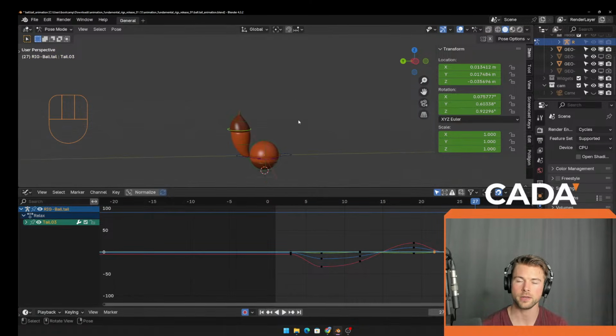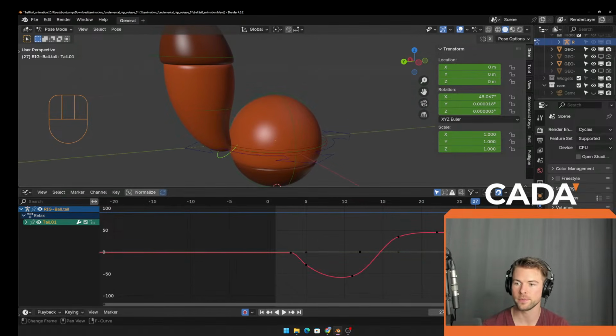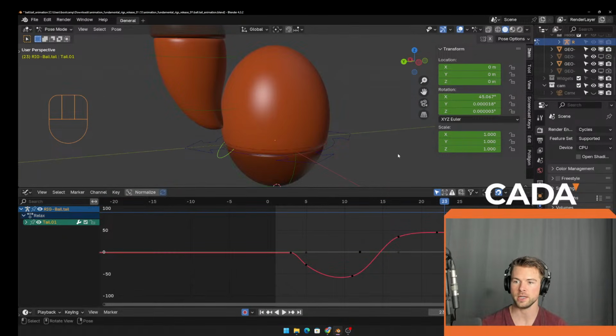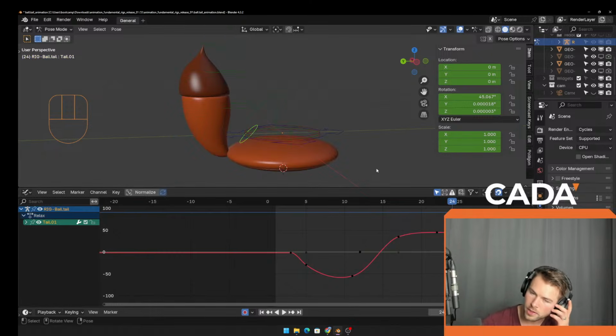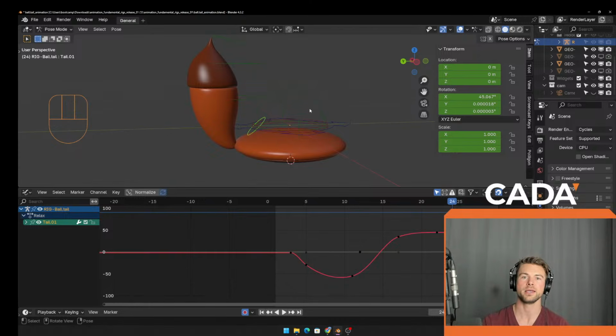Now, again, we have impact. That means we have a big motion coming. So I want to find the main tail control. It's hidden down here. And we splash at 24. That's why we're completely squashed. So this should follow a bit after. It shouldn't be instant. If you fall forward, your knees probably hit first and then your face. You don't just face plant. It's very rare at least. If you fall backwards, your butt first and then your head, or your back and then your head. Not your head at the same time as your heels.